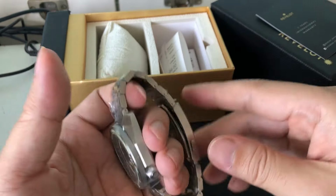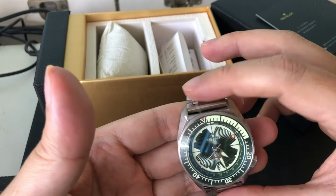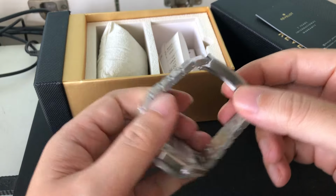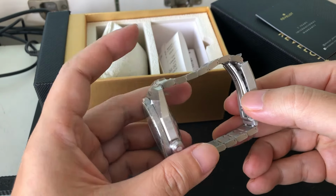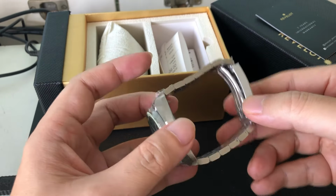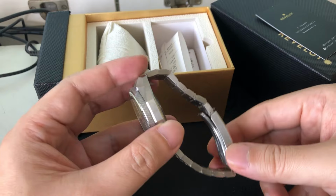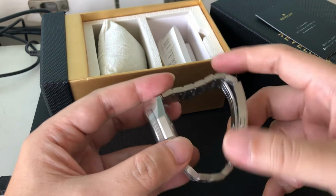And if you want to make it even lower, you can have an option by having a rubber strap instead of a bracelet. But I would recommend that you take a bracelet as well, because once you have the bracelet, if you ever want to replace it with a rubber or leather strap, not an issue. You can do it, and you can always go back to the original. But it may be difficult the other way around. If you have a rubber strap or leather strap and you want to go back to an original bracelet, you may not be able to get this particular one.